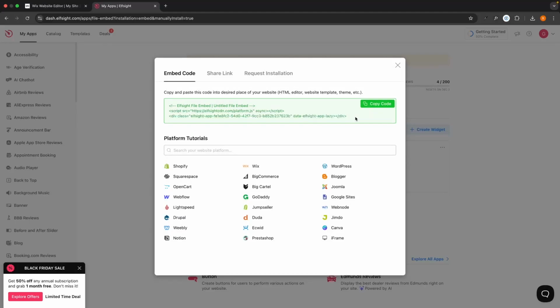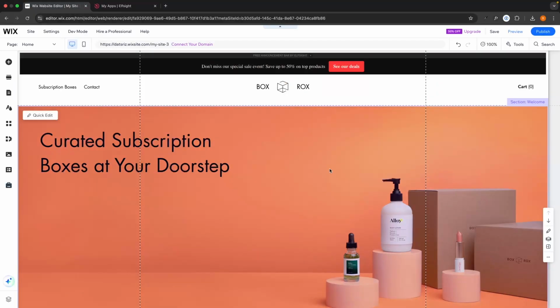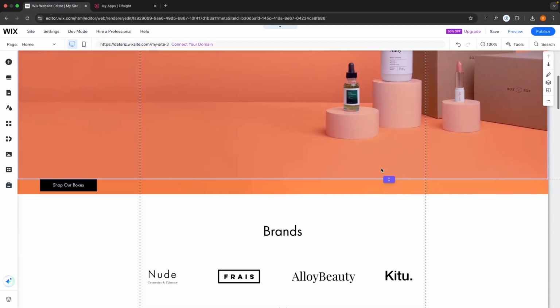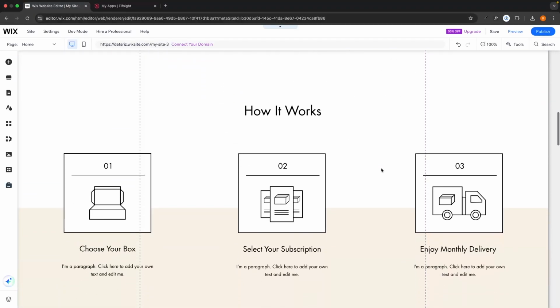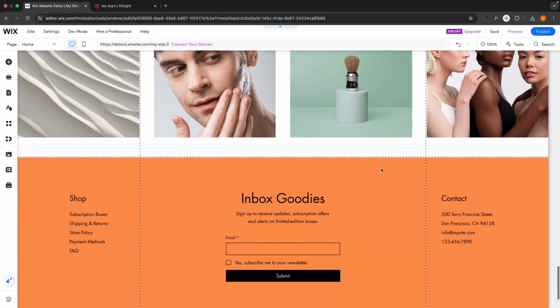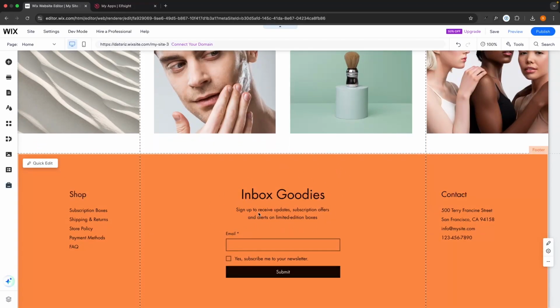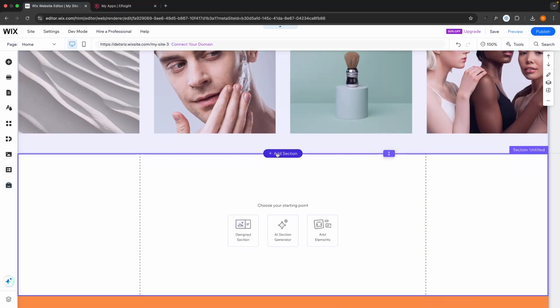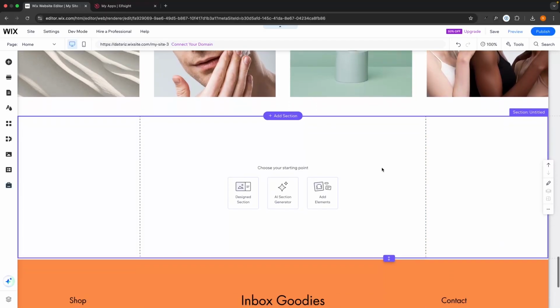And once that is selected, we are going to be given this piece of code. And this code is what we are going to copy and paste to get the PowerPoint presentation onto our site. So we just copy the code right here, and then we can go back over to the Wix editor. And in here, we scroll down until we find where we want to add the presentation on our website. So I'm going to add mine right here at the bottom, just above this footer section. So we add a section where we want to add the presentation on our site.